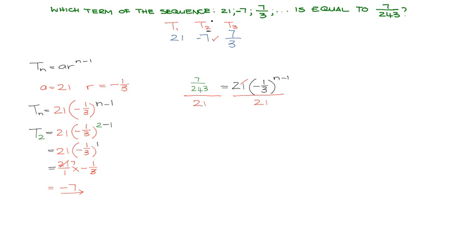Okay, so the 21s cancel out. This actually ends up being 7 over 243 multiplied by 1 over 21. Please feel free to plug that into your calculator. It is a huge mouthful, and I'm not going to go through all the steps. Let's just put in the answer, shall we? That comes to 1 over 729. Bam. Is equal to negative 1/3 to the power of n minus 1.